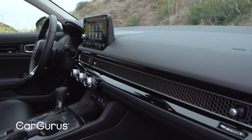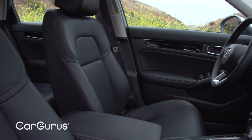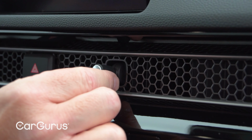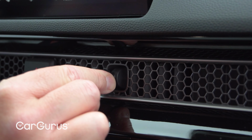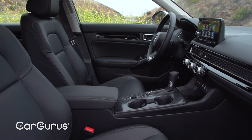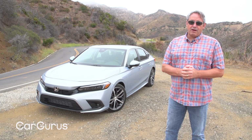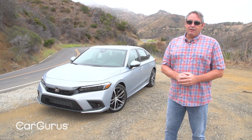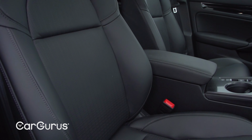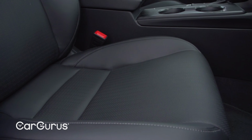No matter how you feel about the exterior styling, the interior design is a big improvement over the previous car. The quality of the materials, the minimalistic approach to the controls and layout, and the simple yet elegant metal honeycomb mesh that spans the dashboard and hides the air vents all reflects a maturity the previous Civic didn't possess. The Civic has always been pretty comfortable as far as compact cars go, but with the 2022 model, Honda has improved in this regard. Both of the front seats have new seat frame and cushion designs for better support, and they're terrific. Only a seat ventilation option could make them better.